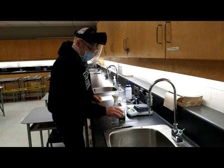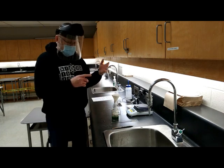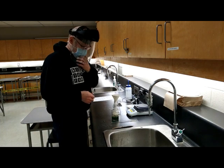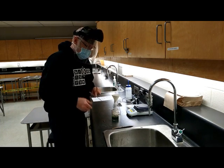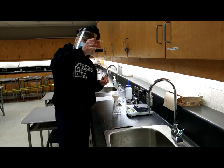All right, so the next thing we're going to do, there's 2 methods of separating the solid from the liquid. You can either decant or you can filter, and actually we're going to do both just so that you've seen them. The first one is decanting, and for decanting what you do is you let the solid precipitate settle out to the bottom.